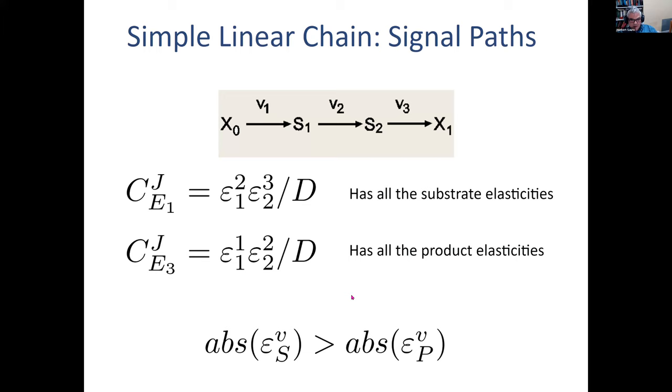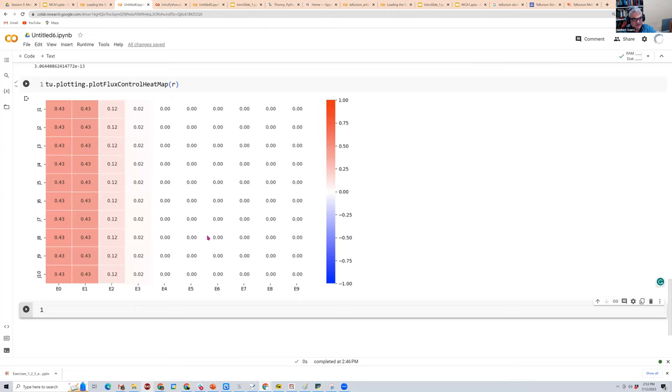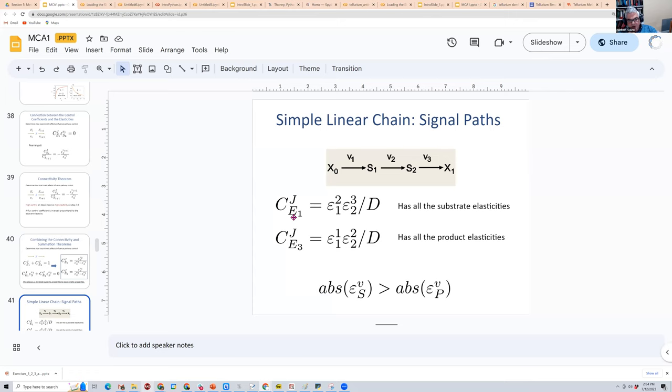All right, so why is it that in my simulations that I showed here, this one here, the front steps have higher control than the bottom steps? It turns out, if you look at this three-step one and derive the equations for the control coefficients for these steps, the numerators actually indicate the path that a perturbation takes. So if you look at this one, E21, E3, E32. E21 is how S1 affects V2. E32 is how S2 affects V3. So if I make a perturbation in V1, the perturbation jumps from S1 to S2 via these forward elasticities.